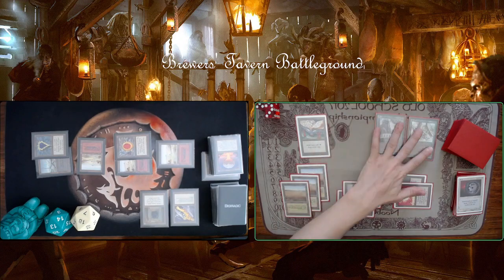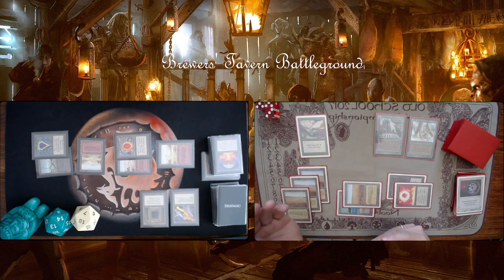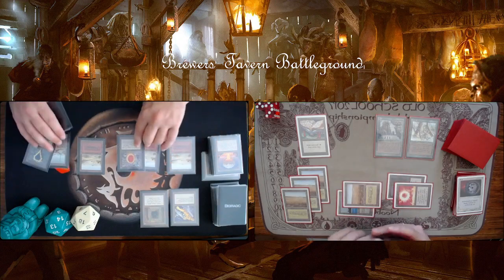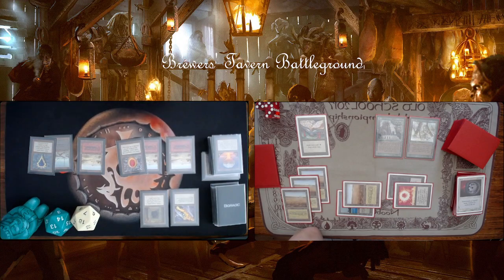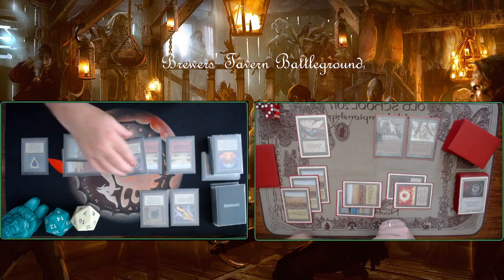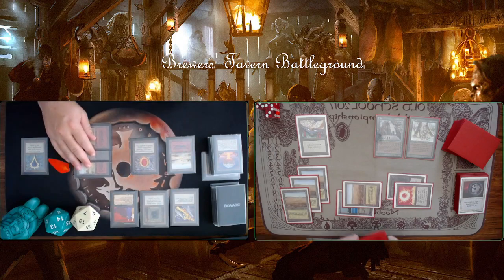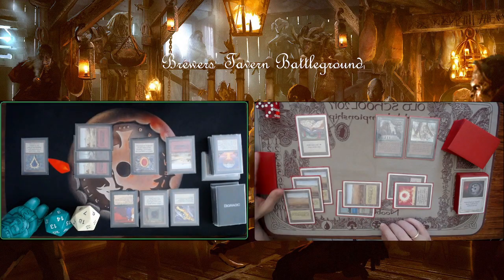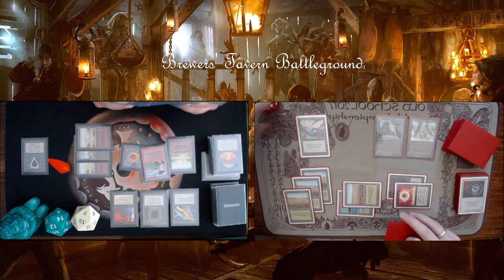I play a Sylvan Library. And I pass the turn. Okay, draw 2. How many cards do you have? 4? No, 3. Play Dreams. Okay. Winds of Change? Winds of Change. I have 6 cards.